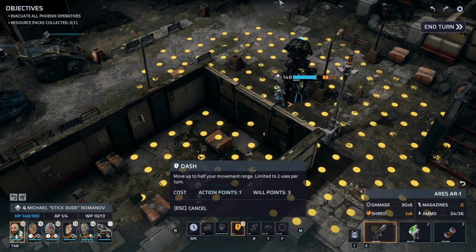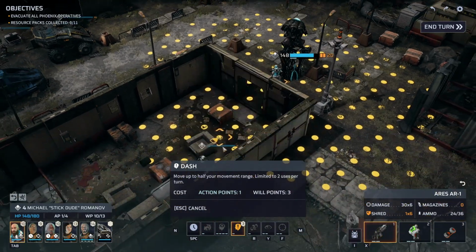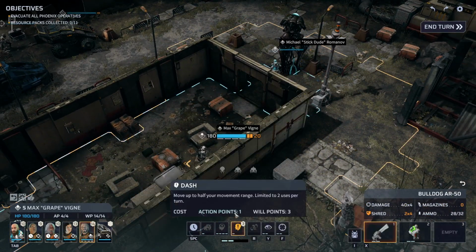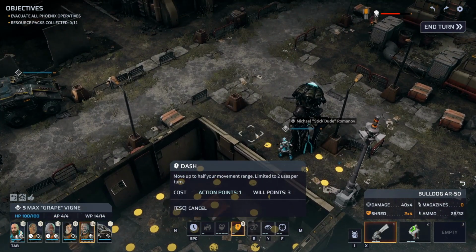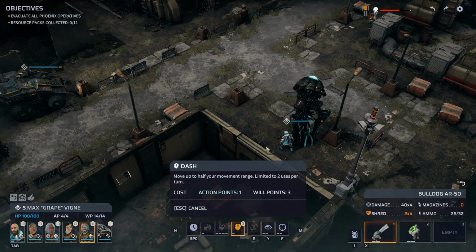Let's bring another shot out, because with a dash, we can get out here. Whoops, I don't want to dash with you. Let's switch over to who I intended. Max, I'm thinking we just dash you both out, and then we can dash you back to cover, since I don't like us standing in the open.